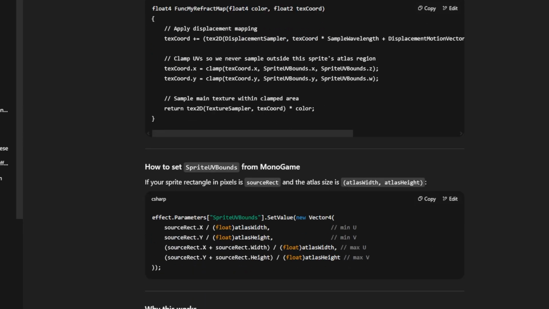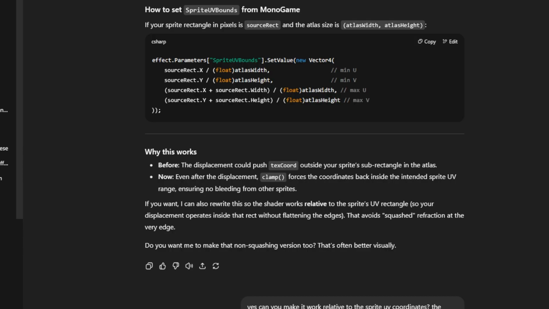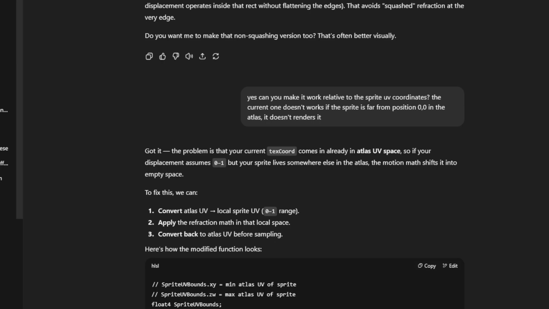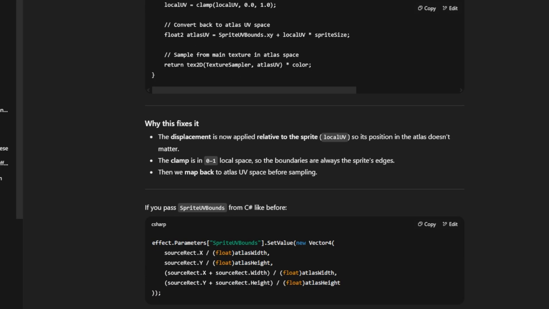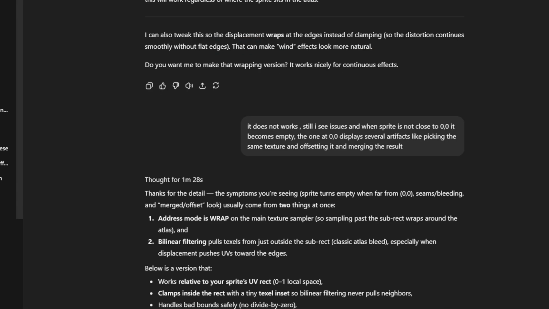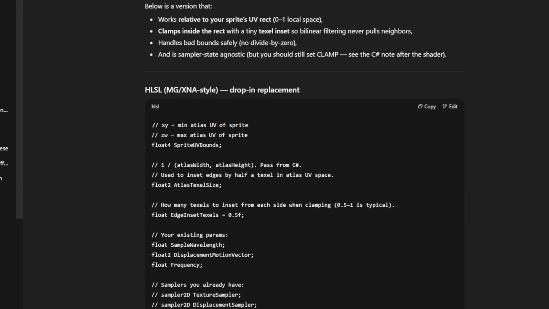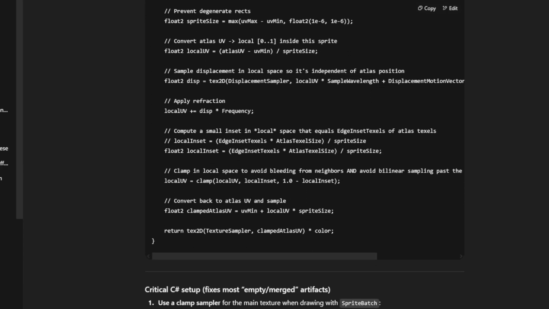The logic sounds okay. Pass the UV coordinates of the sprite and use them to clamp the sampling area, so it never goes beyond the dragon or any other sprite. But this only works if the dragon is positioned at 0,0, or the top left corner of the image. So let's ask the LLM again, but take into consideration that it can be anywhere. It explains why it fixes the issue, but it doesn't work again. I made it think again for a longer time, and I got another solution. Plug in all the parameters, and finally it worked.